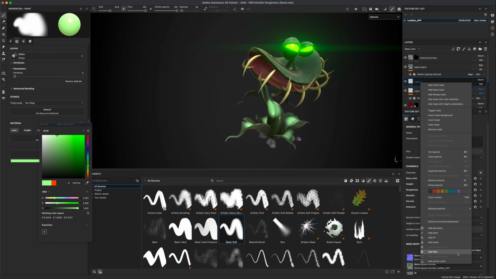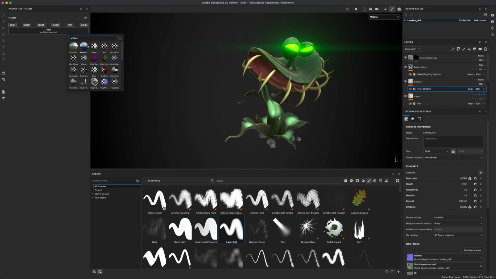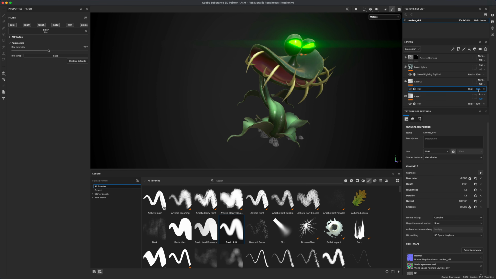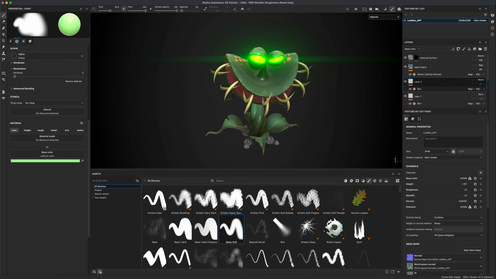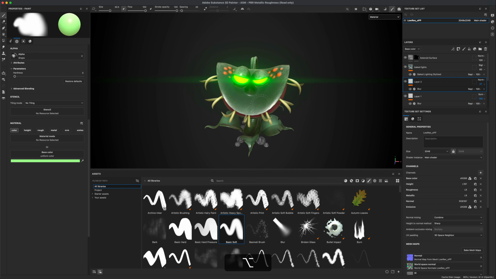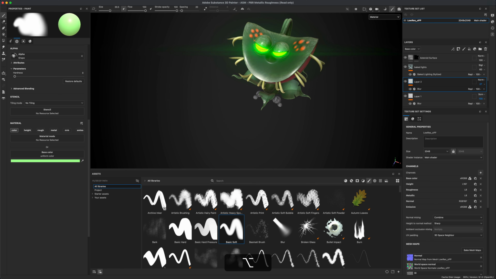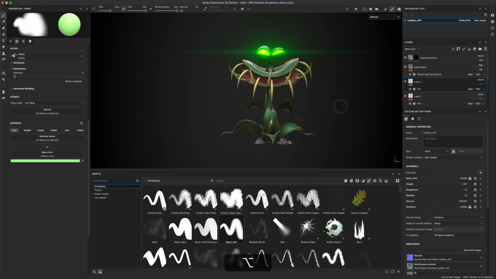But the cool thing about this is you can go to filter and just blur this up and do something like that, and then just tone this whole layer down, right? So you can control the highlights. You can manually paint in the highlights wherever you like them to be. Definitely name your layers, but you can come here and add some to the mouth, the face, or maybe the eyes. You could do that.